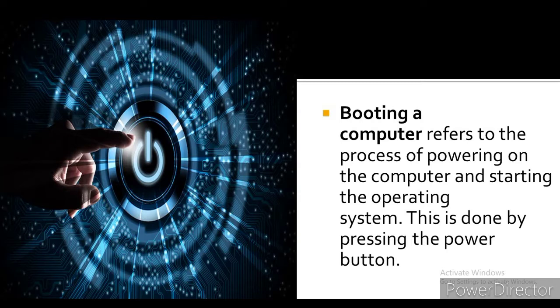The power button, as we can see in this picture, is carrying the binary numbers 0 and 1. The 1 is placed in the middle of the 0. When we see the symbol, it signifies the power button. All we need to do is push the power button and the booting process begins.